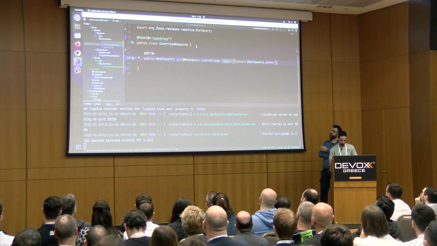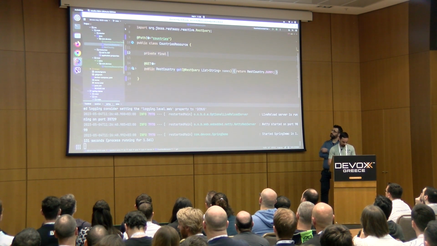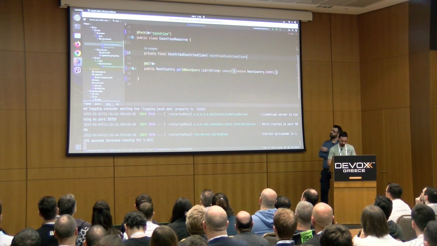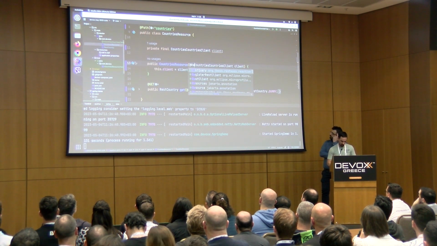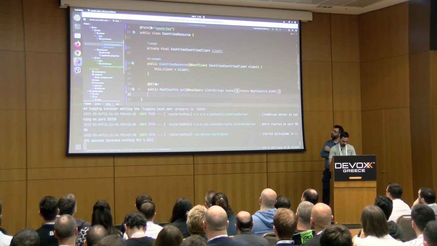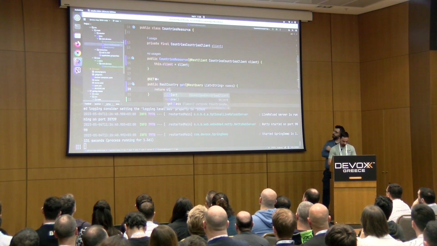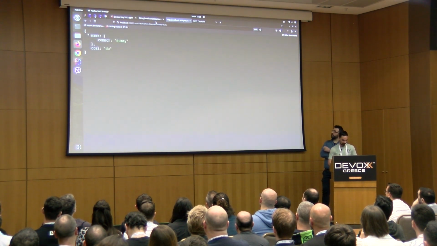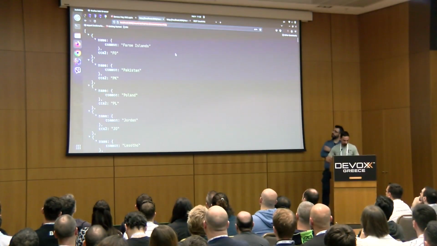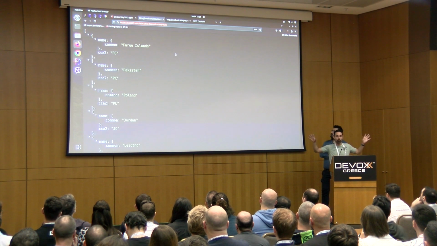The simple way to consume that is I just go private final CountriesRestClient. I'll call this client, and I'll have IntelliJ create the constructor for me. I need to add a CDI qualifier here, and I want to go in here and say, okay, client, get me all the countries. With Quarkus, I'll just refresh. Hopefully, if I haven't made any dumb mistakes, everything should just work. Everything just works. So this retrieves me all the countries.